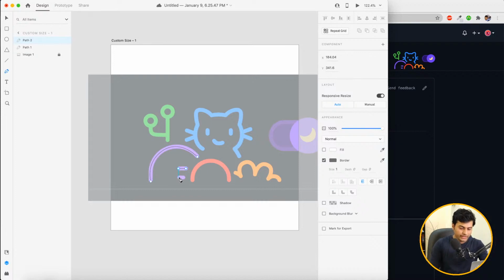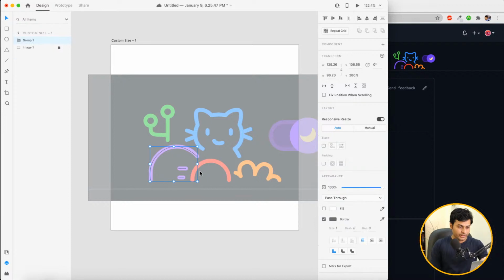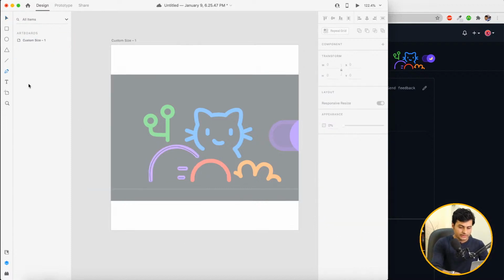So I'm just creating quickly all the shapes that I need to. Okay, so we are done with this first part. So I'm going to select all of them and say group it. So this is our first group which we created. Now let's select the pen tool again. You can use the shortcut key P to grab the pen tool.